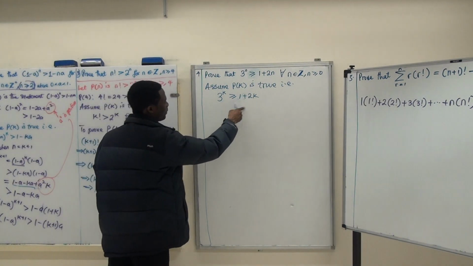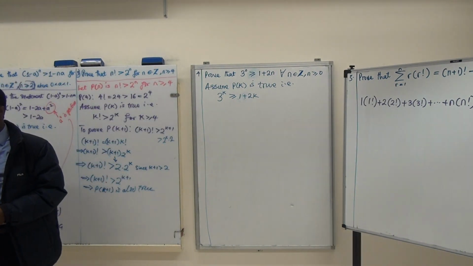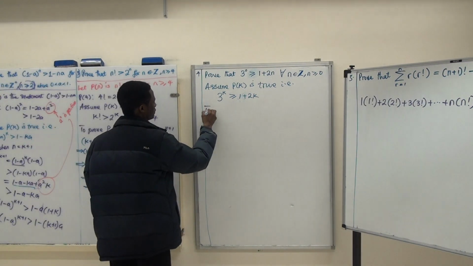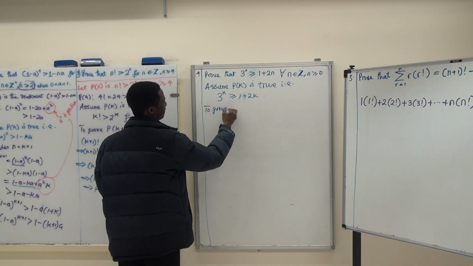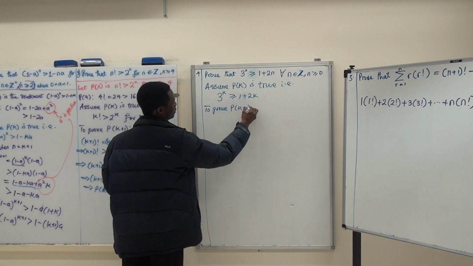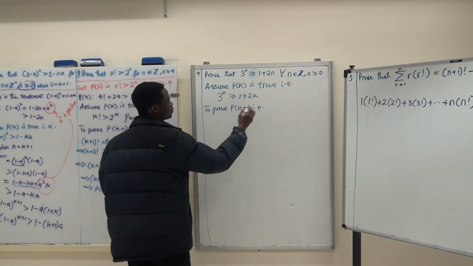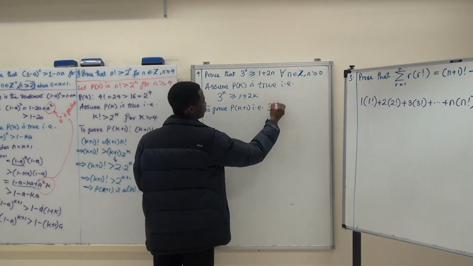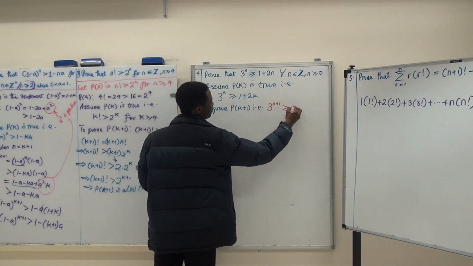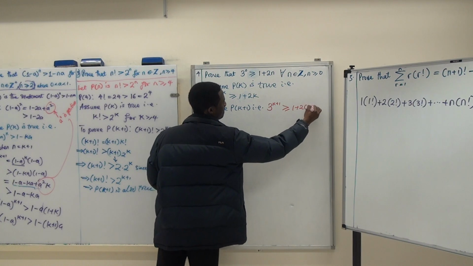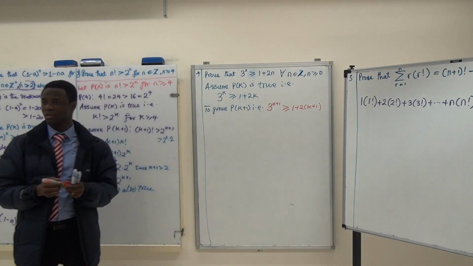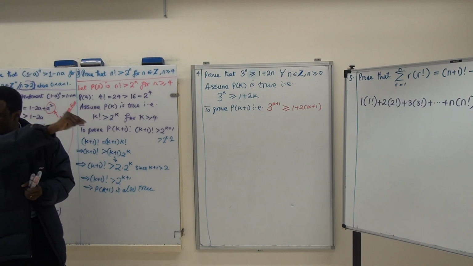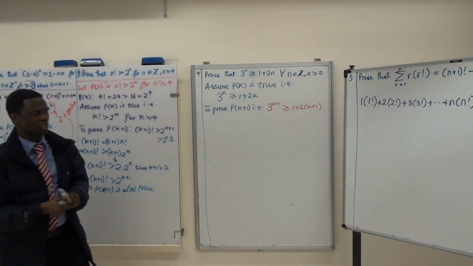So this is your inductive hypothesis. Yes? So for the case of Pk plus 1, to prove Pk plus 1, what does that mean? You want to prove that, so I write that in a different ink. This is what we want to achieve. Yes? So you can just simplify that to see what you intend to achieve.